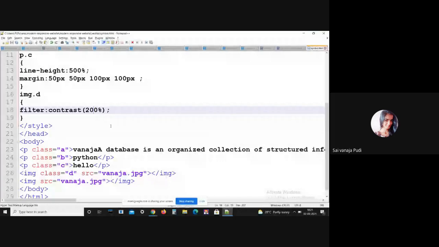This is all about these filters. We have another filter, that is hue-rotate. It applies a hue rotation on the input image. Its parameter value defines the number of degrees around the color circle, and the image will be adjusted accordingly. The default value is 0 degrees, which represents the original image, and the maximum is 360 degrees.